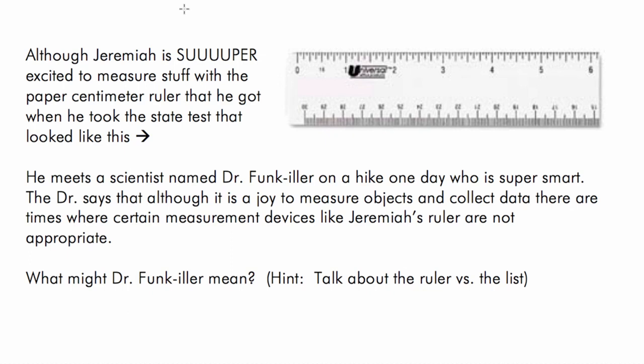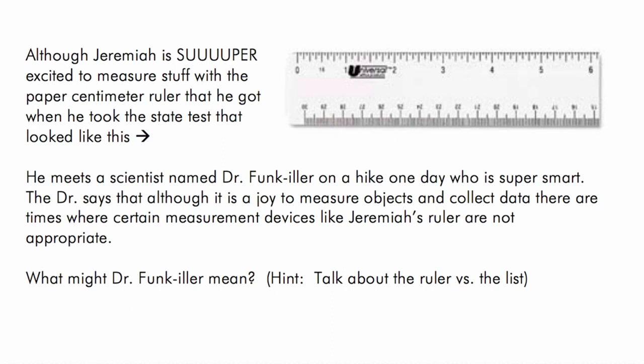So right now, let's take a look at this ruler. I think that this is measuring inches, although it doesn't say. Usually on those rulers that you get for state tests, one side has inches, the other side has centimeters. And I think I'm going to confirm this. I know that it takes about 2.5 centimeters to equal 1 inch, and this is about 1 inch to 2.5 centimeters. So what the doctor is saying is, sometimes this ruler that Jeremiah is working with isn't going to be a good ruler to use. One that's not going to be appropriate.